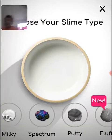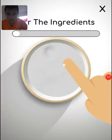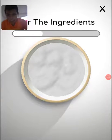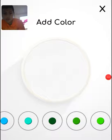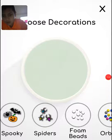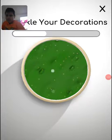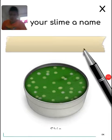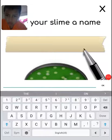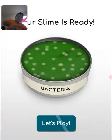Okay, now let's try the 11th, I think, is Fluffy. Just 13 more, okay, guys? And just a little bit of time. And now I'm gonna watch lime green. Kinda dark limey green. Now I'm gonna put foam beads and these green ones. Turn. Touches.